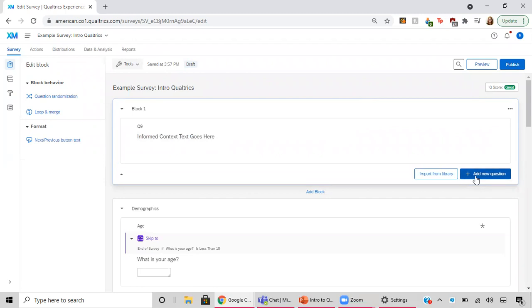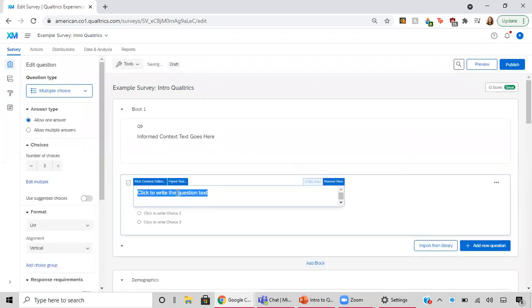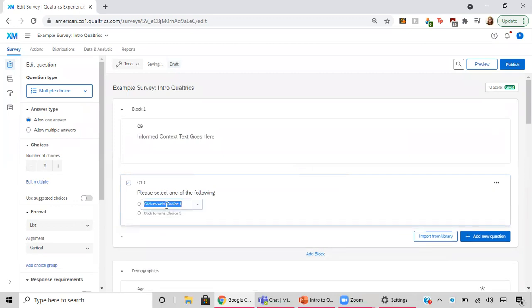And I'm going to hit add new question, and I'll just do a multiple choice. Please select one of the following, and I'm going to change it to only two options. I consent to participate.